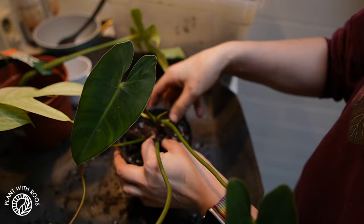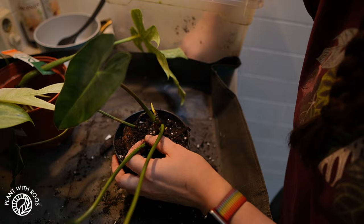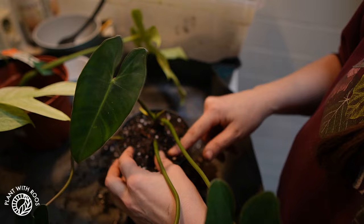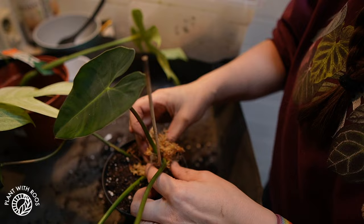This one can definitely also use a moss pole, but that means that I have to make moss poles from the flat packs, and I don't have time to do that. So we're just gonna pot him or her. What is it? Ilsemani. Ilse, girl. I'm gonna just pot her up for now. But look at these nice roots here at the top. I might put some moss around that or something, and a little stick to keep her growing upright, guiding the roots down to the soil.